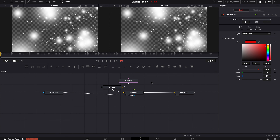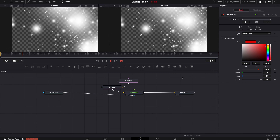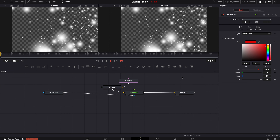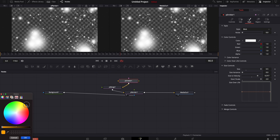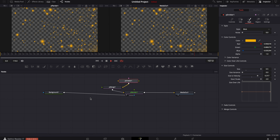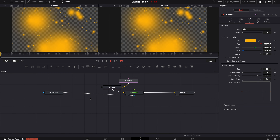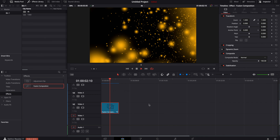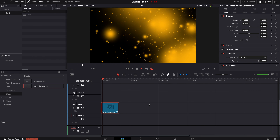So let's take this up a notch. I've added some more visual effects that normally really bog down computers to see if it can handle it. Playing it through — it's not super amazing, but it is usable and it does play through. Let's try changing the color to see if that'll mess with it a little bit. Again, it's not amazing, but it is usable. Playing it through a couple of times actually tends to help it. I'll go back to the edit page, let it render out, and play it through — that's actually not playing back terrible. Once it gets going, it tends to do better.